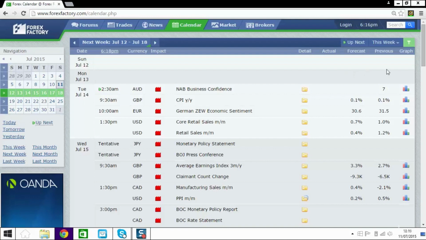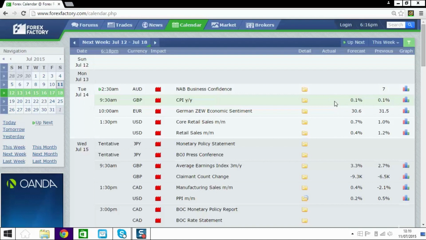As you'll notice, we have the previous. That was last month's or last time's figure. We have the forecast because every time, a week before the actual event, we get the analysts that give their projections. And we have the actual, which is empty at the minute because the events haven't taken place yet. So this gives us the ability to have a look at the forecast and then start to work out what we'd ideally like to see.